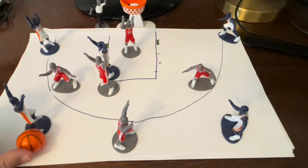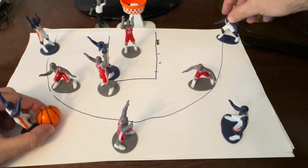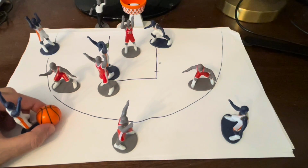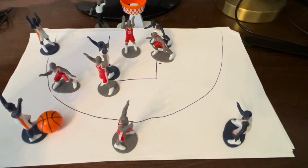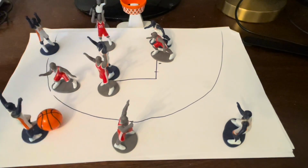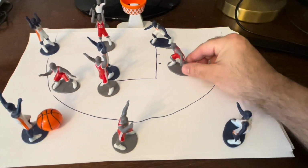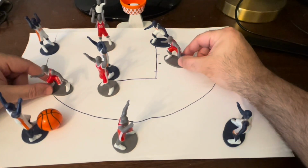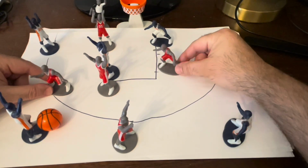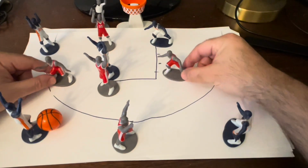Now, what I teach my guys, and this is the part of that video that they left out a little bit, which I think is very helpful, is the opposite corner will flash down to the open area. Now, in a 1-3-1, this guy's supposed to come cover the post, that block area. And then the bottom big rotates over, and if the ball goes to the corner, he comes over. But what we do is we send this guy right here to the open area, because these two wings on a 1-3-1, because they're doing this piston motion, get really lazy after a while, and they may not go all the way down. Especially 10th grade and under, after a couple of rotations, they're not going to do this.